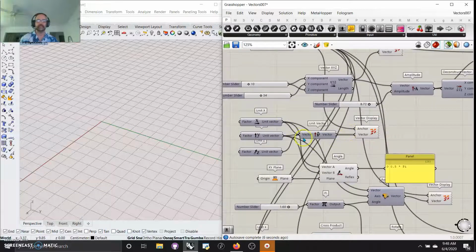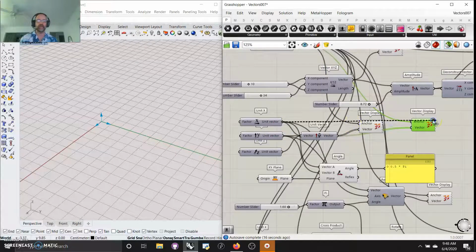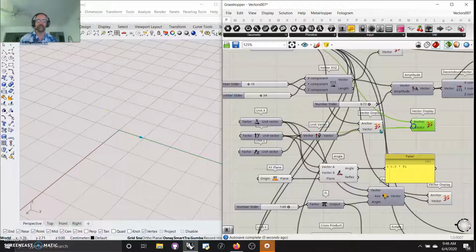Okay, then we're going to just go into here and make a unit vector, which is kind of cool. I've grabbed a basic vector, and you're like, well, what's that do? So let's grab that one. What does the basic X vector look like? Well, it looks like that. And what's the basic Y vector look like? It looks like that. And what does the basic Z vector look like? It looks like that. So in grabbing a unit vector out of all of it, a visual display, you're going to be grabbing all three of them.